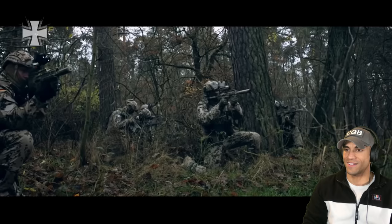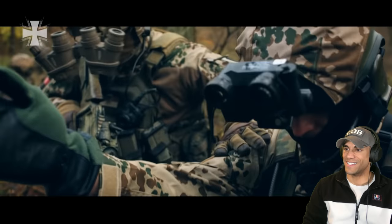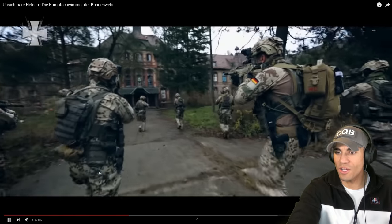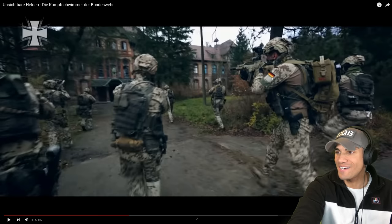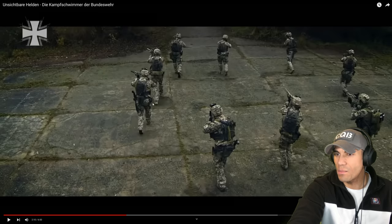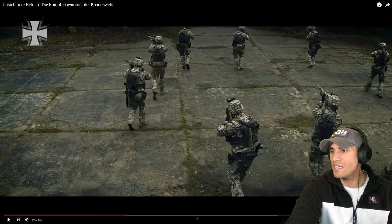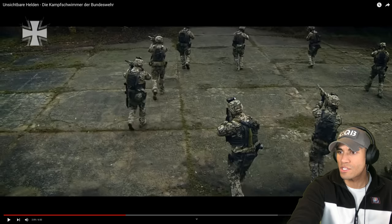They've got their night vision ready, helmets on. How come his night vision doesn't look as cool as the rest? Now we get to check out the gear. There's a lefty — there's always one. They've got the G36s, the desert camo is looking pretty sweet. It looks like a couple of them have shotguns on their legs. That's freaking sick. It's a pretty cool formation. Some have the panos and some have these other NVGs — I'm not sure what model those are, but I'm sure they're pretty advanced.